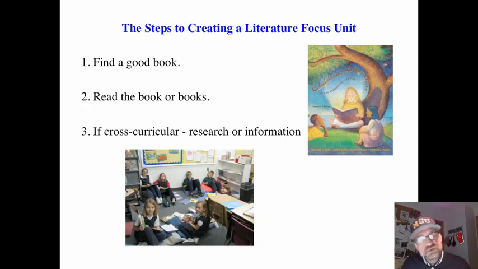Read the book. As you read the book, start thinking about related lessons or activities. If you're going to teach across the curriculum, you might have to do some research to get some information. For example, if I was using Bridge to Terabithia and I wanted to teach about history, I would have to get some information related to that period of time. So if you are using it, and not everyone does, as a cross-curricular mechanism or vehicle, then you'd have to go out and get some information to create little mini units on science or social studies or other things.